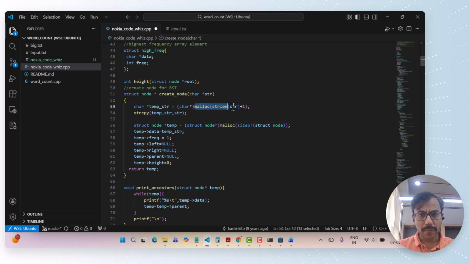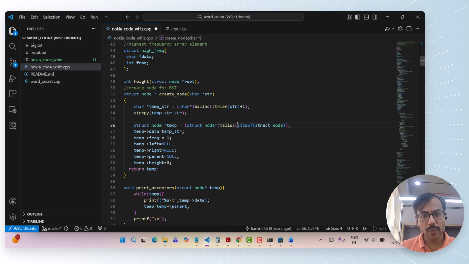So it does malloc. Since this is quite old code, here I have used malloc for memory allocation because I was doing C language. I had a good grasp of the C programming language. And in C, you can see I have mostly used malloc. But in the next video tutorials which I'll create, I'll try to convert this program into a better C++ program. The +1 is because at the end of the string we need to add a null character. Then overall for the node we need memory.